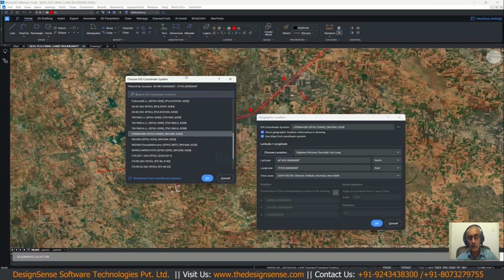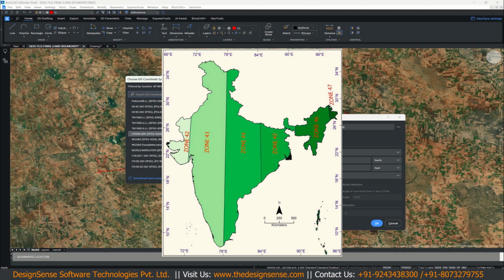Now if you are a user from India, let me tell you that India falls in UTM zone numbers 42 through 46, which means there are 5 UTM zones which are possible in India. Out of this, 43 and 44 cover, I think, 75 to 80% of India, while 42, 44 and 45 cover the western, which is the Gujarat area, and the eastern or northeastern parts. So most of the main portion of India falls in 43 and 44.